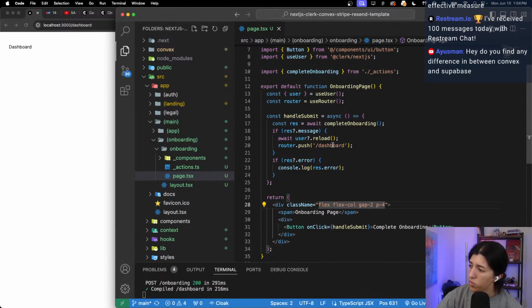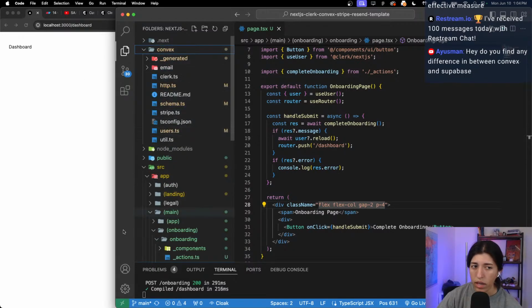Hey, do you find any difference between Convex and Supabase? There are a lot of differences. I think with Convex, you have more control over the files and the endpoints that you want to create. Not control, but at least you get to see it in file form. I think with Supabase you can do that too, but I think it's easier.